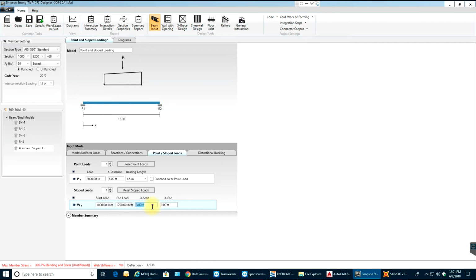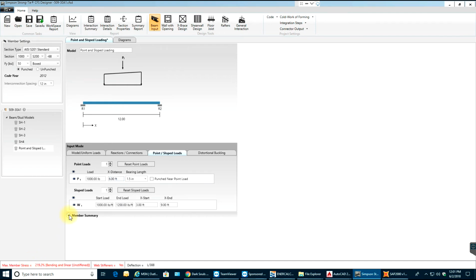This looks good, and let me just reduce this to 1000 pounds instead, since this is just for representation purposes, like how to apply loads. Whenever you're doing a real beam, you will have some loads, and you will apply those loads over here.